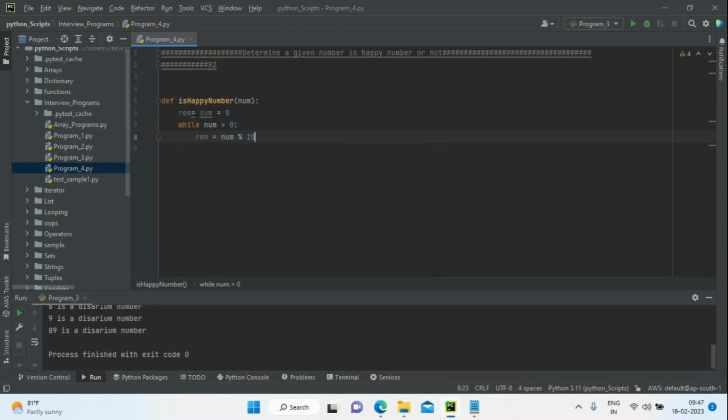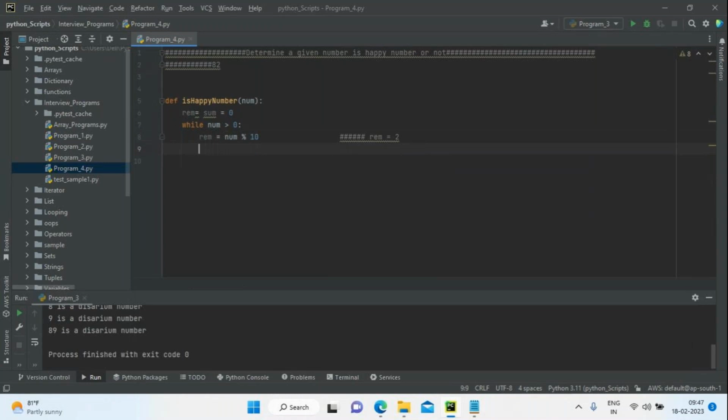Now apply the first iteration. Pass the value 82. 82 modulo 10, what's the remainder? The remainder will be 2.